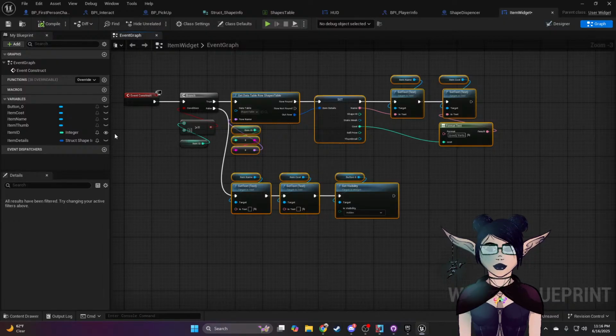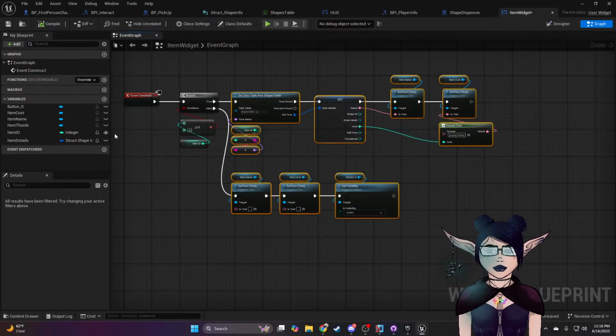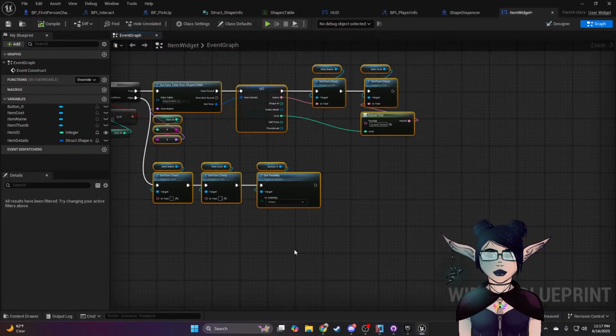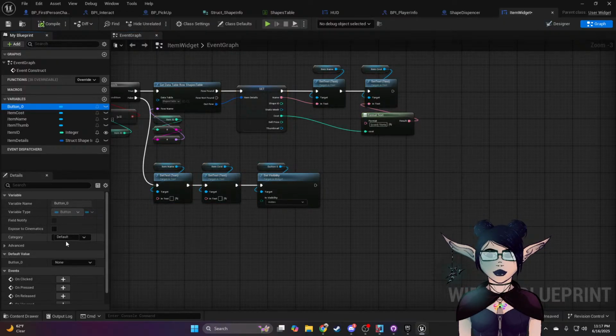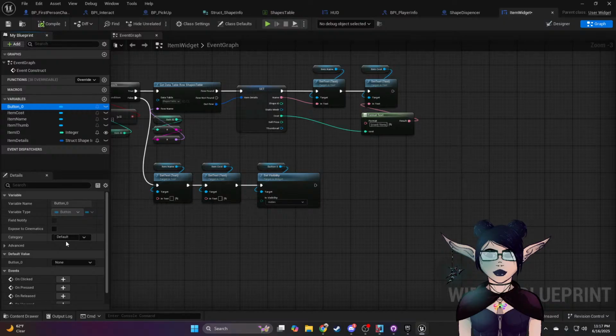Okay, cast to player. That's the shop widget. I want the item widget. Okay, this is the button. Says event dispatcher. Money spent, but I know that's connected to the button. Brush bind.